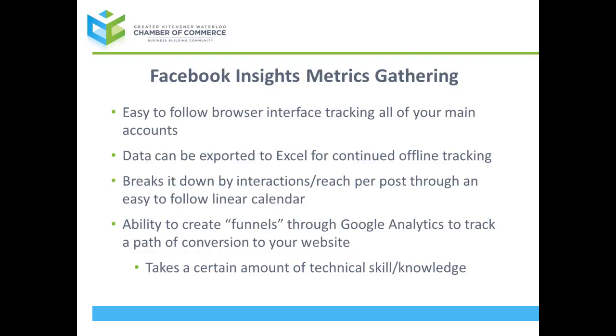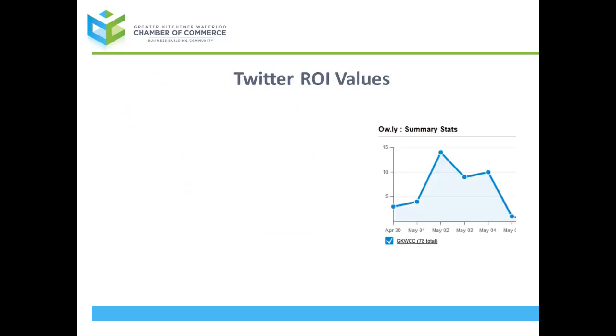It also has the ability to create funnels through Google Analytics to track the path of your conversion. Google Analytics is a very diverse and dynamic tool that is at your disposal, and you can create little action items inside Google Analytics from your Facebook traffic to see if you're actually hitting a certain type of goal on your website, whether it be someone goes to your contact page or goes to a specific content page by doing a number of click-throughs.